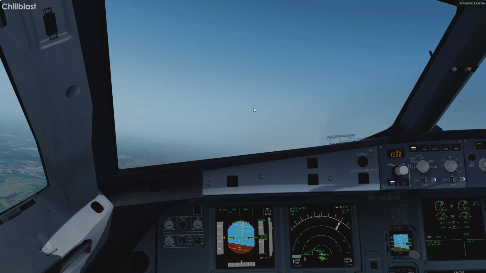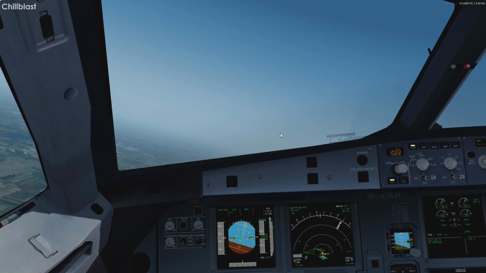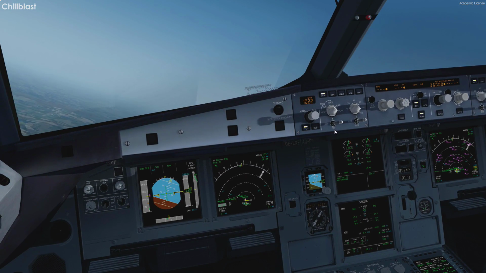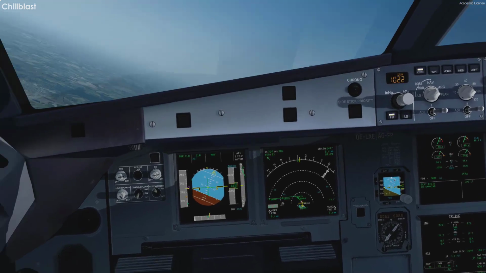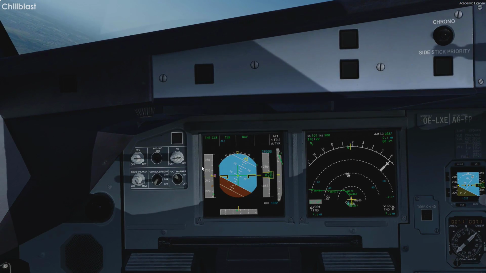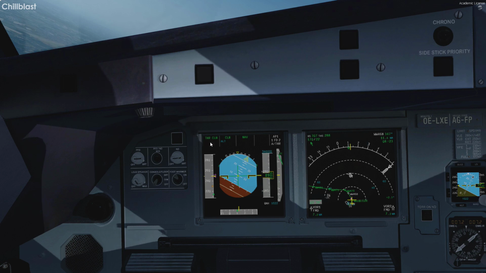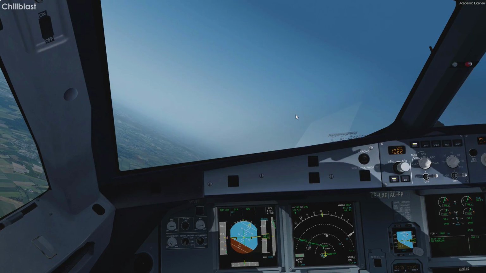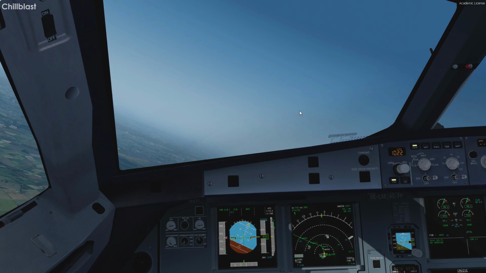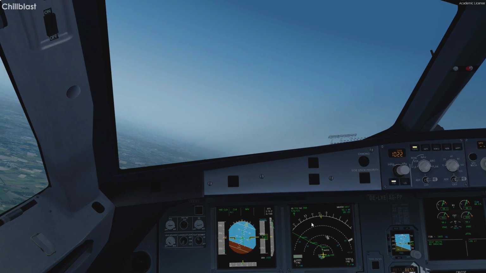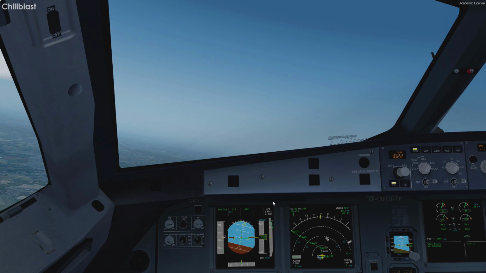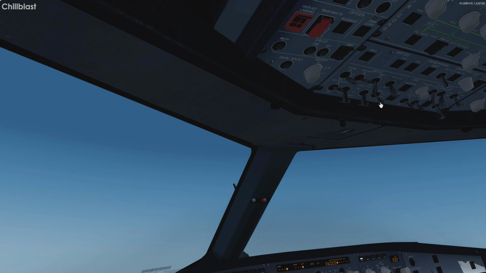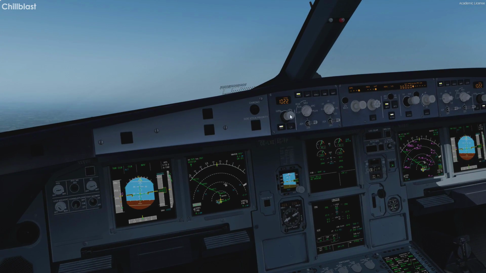Awesome. So as soon as we reach 10,000 feet, three things are going to happen. Lights come off, set standard, so that'd be QNH 1013, and the aircraft automatically goes up to its maximum optimum climb speed, which is kind of cool. Got a bit of a tailwind, not too much. That's looking good. So yeah, we're going to fly northwesterly, and then we're going to fly westerly for our flight plan. Right, lights off. Standard.